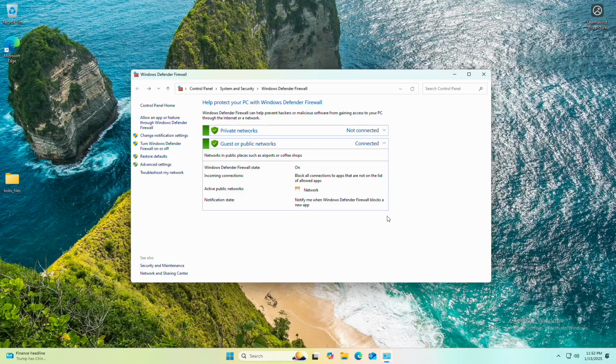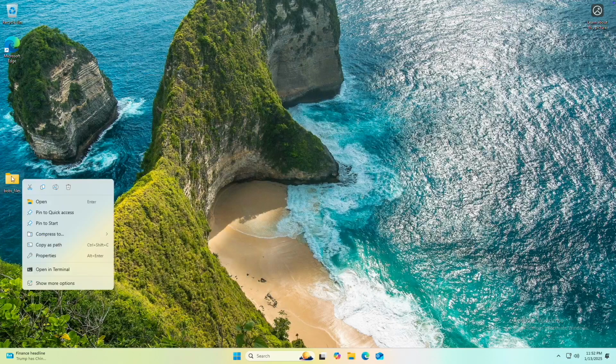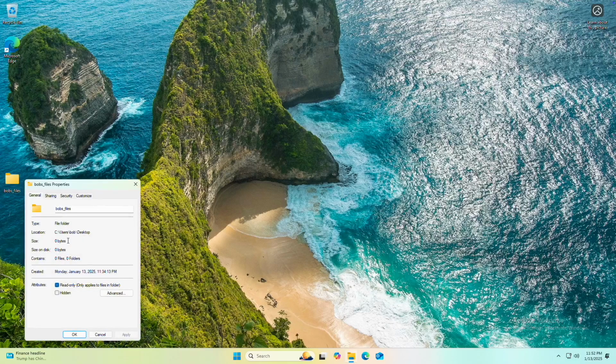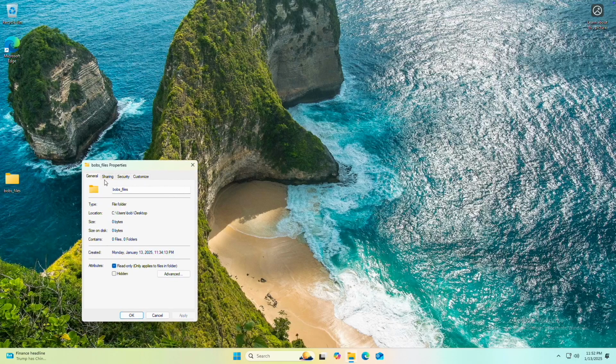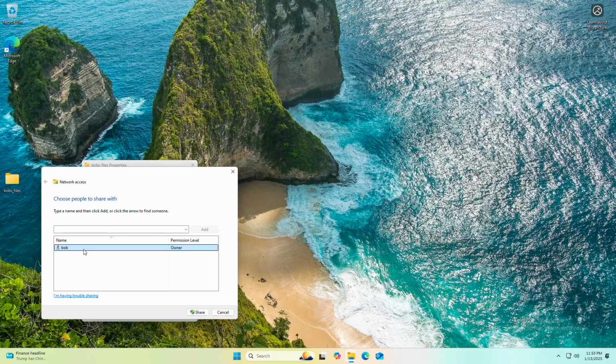Now, if you share a certain folder, make sure you don't give write permissions unless absolutely required. If you go to properties on your shared folder and go to sharing, you can click on share, and you can see who you can share it with. So you might disable users you don't want to share it with.